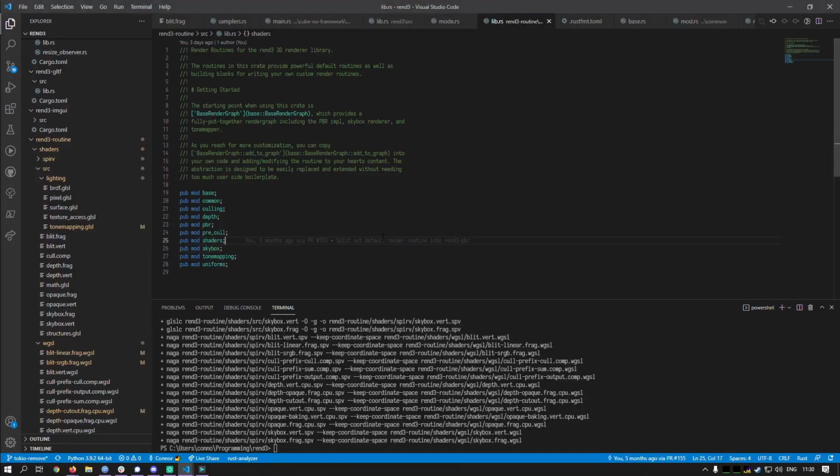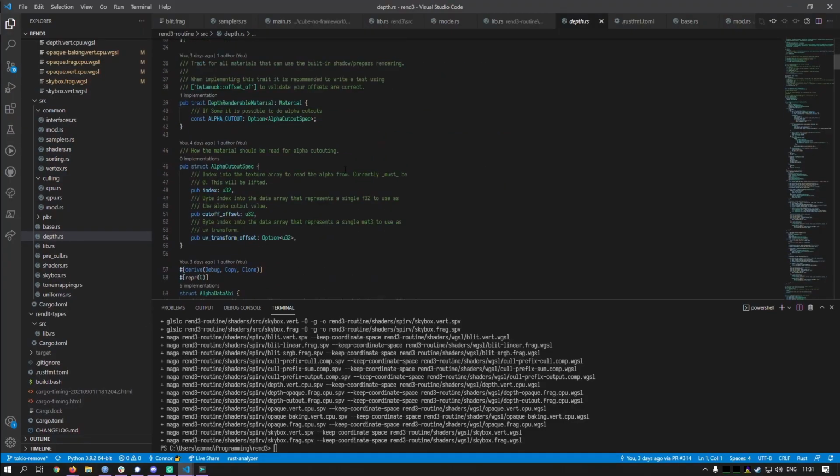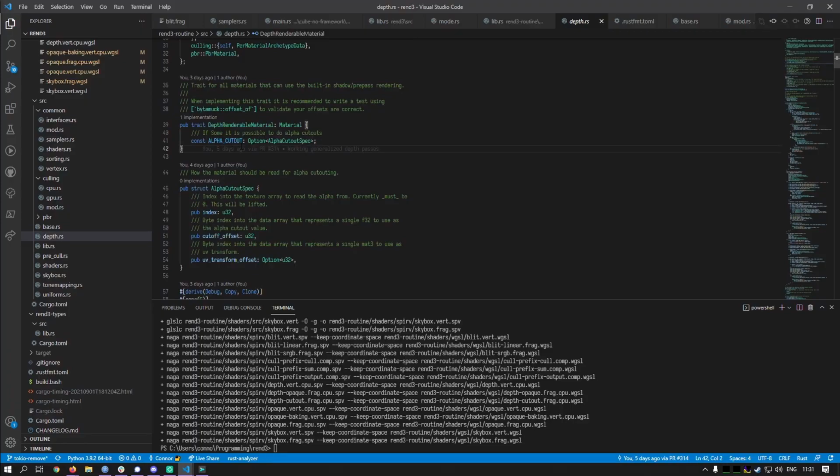So now I've separated out culling, and I've also separated out depth rendering, so that depth rendering can now work with any material. And the way I did this, I think, is particularly interesting, in that I have this trait here, which is a depth renderable material, and you can specify for any material that it is able to be rendered using depth. If you have alpha cutout, you have to give me 3 parameters as a constant. You can either have this be none, or you can have this be some, saying it's possible to do alpha cutouts, which is an index into some context.